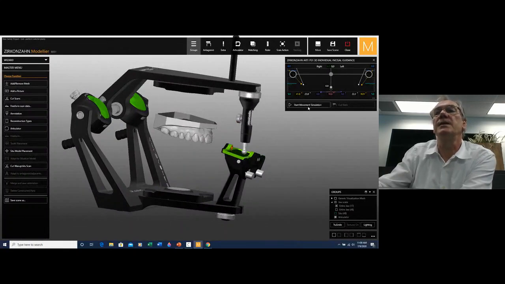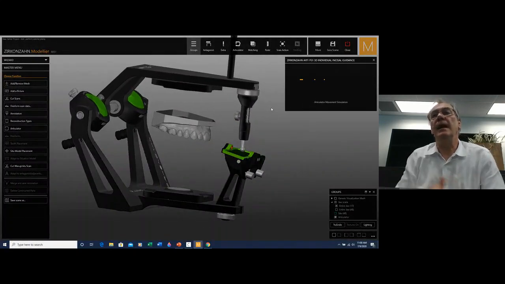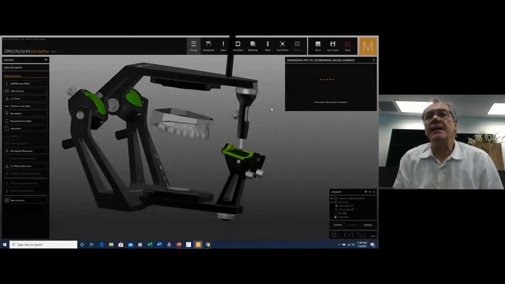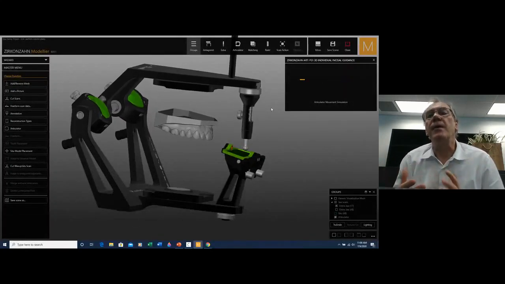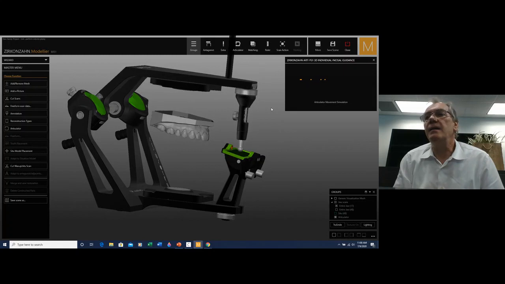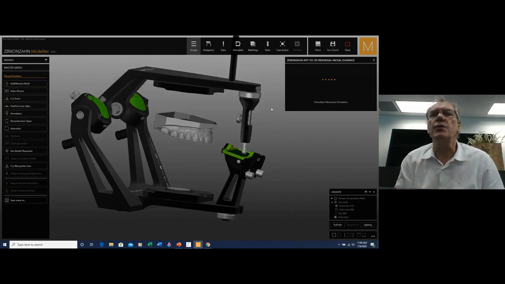At this point, we start the simulation, and now having custom data, we can actually compare it to the standard values. We are pretty close. There's not a huge difference between one and the other, but that small difference is what we are actually looking for, and it puts us in a condition where if we need to touch any tooth surface, we have accurate data that we can believe in, and making sure that whatever we're doing is done correctly.